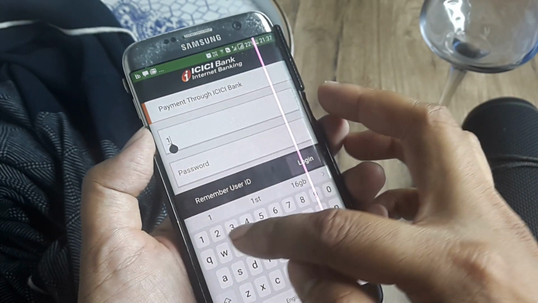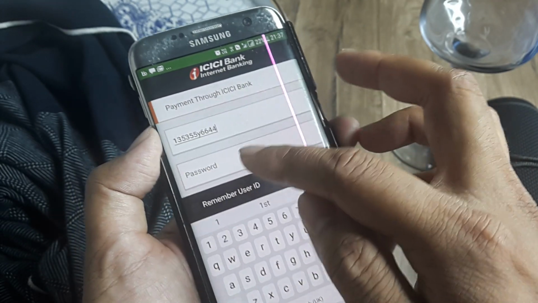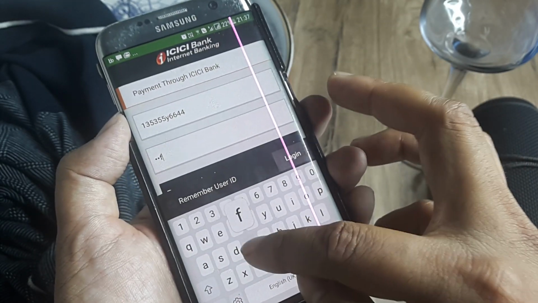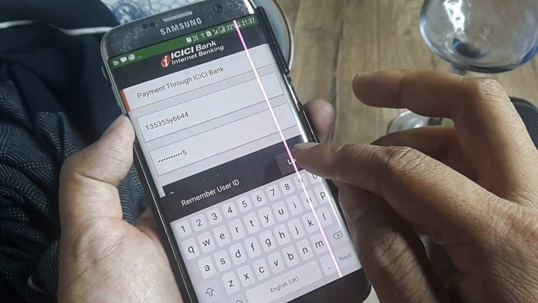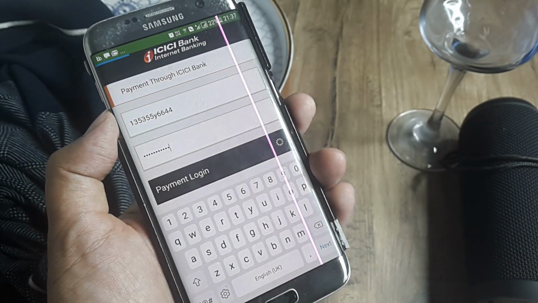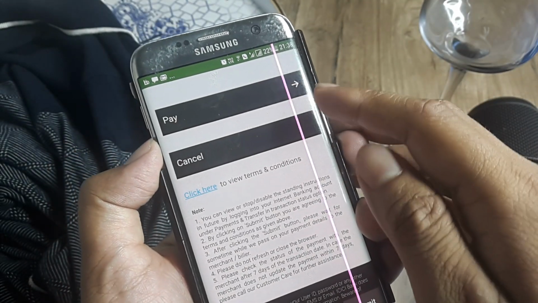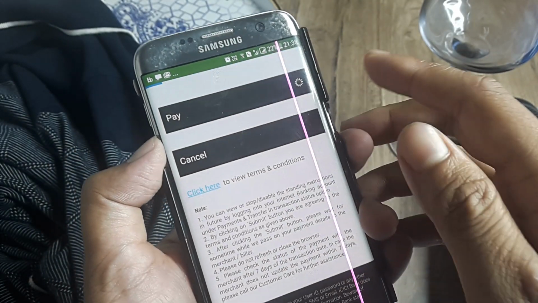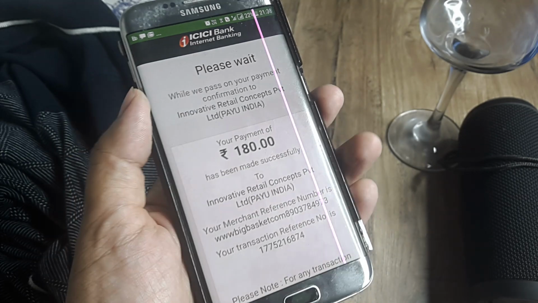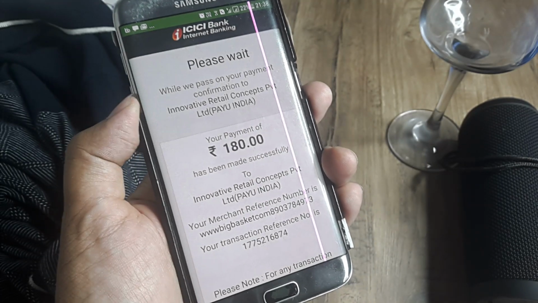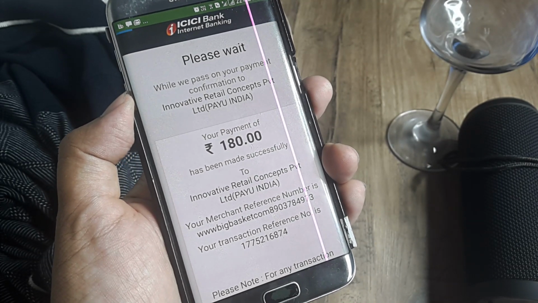So it's taken me here. I put in my user ID and password, and then I click on login. Once we have entered our credentials, we can click on pay and the payment should get processed. And voila, that's it. These are the few steps.